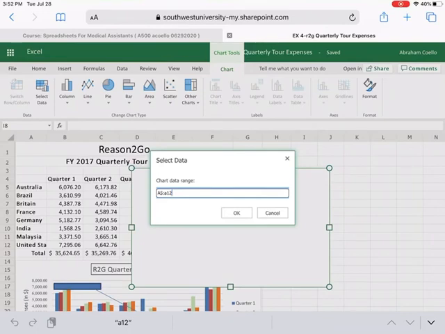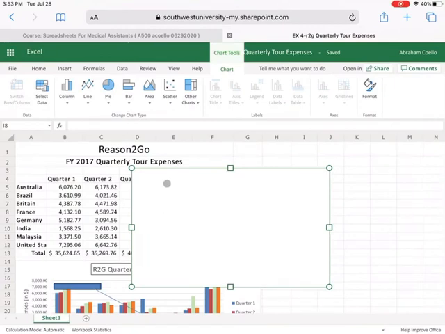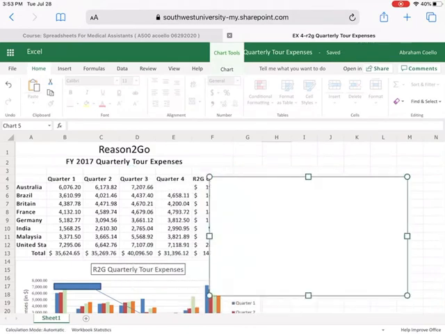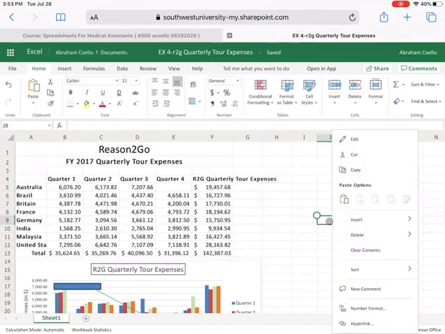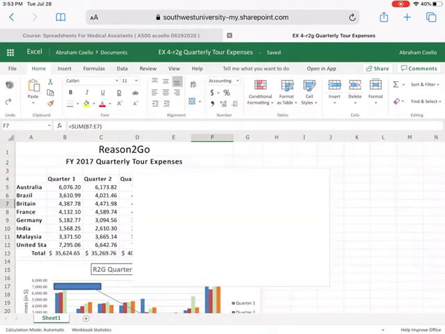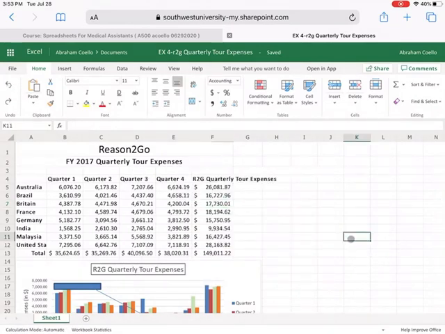I'm just trying to type it up. Save and change a number. Okay.